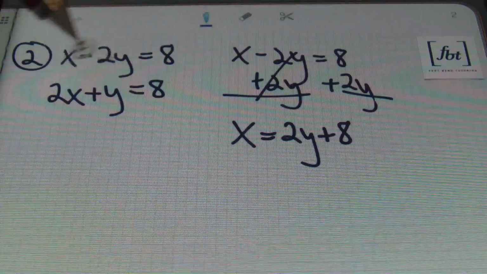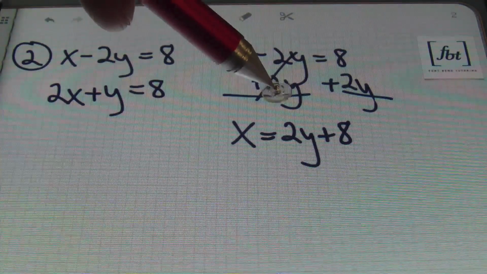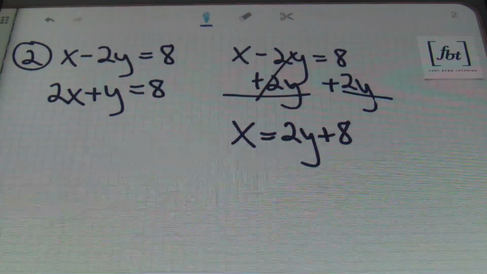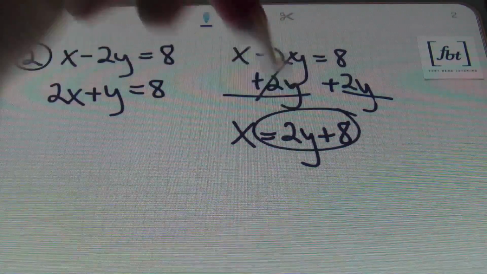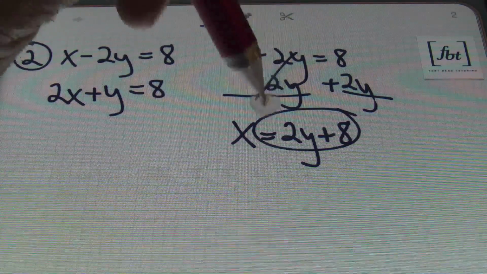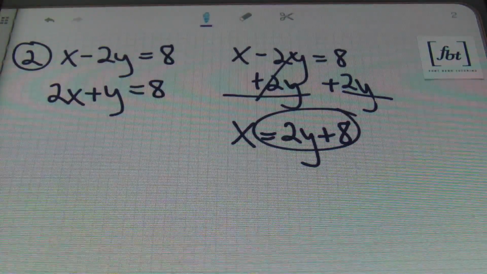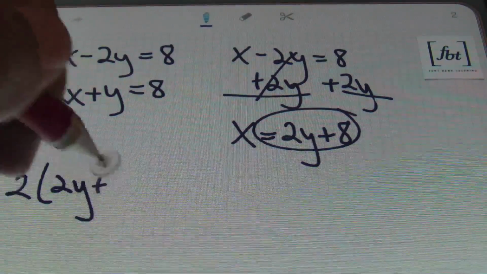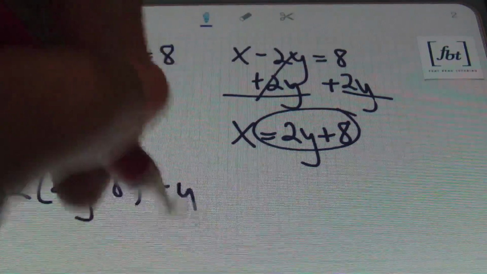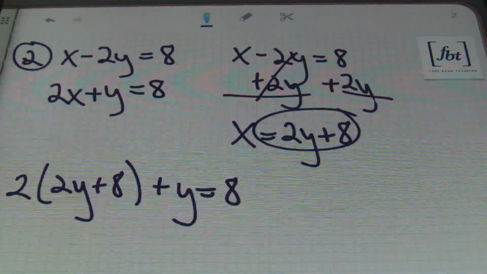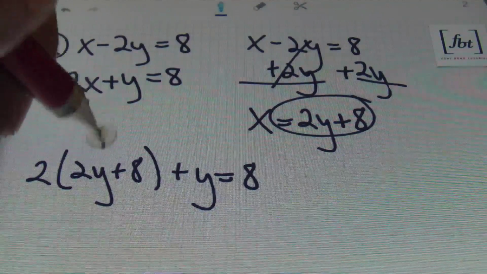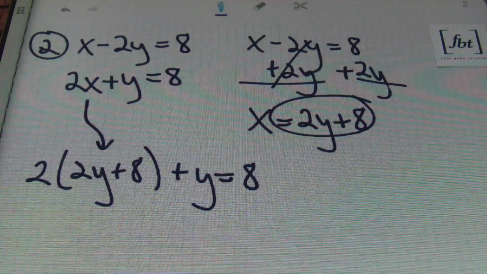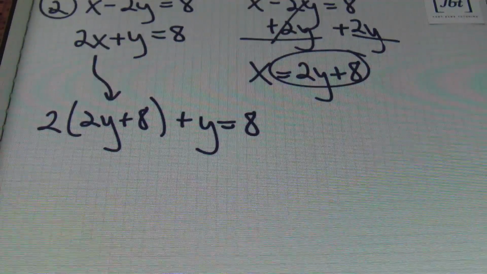Once you solve for one of your variables, you'll plug that result into the other equation. Never the same equation, ladies and gentlemen, all right? So since I solved for x in the first equation and I know that x equals 2y plus 8, I'll plug in this result for x in the second equation. So I'm rewriting the second equation as 2 times the quantity 2y plus 8, plus y, equals 8. And that's what I have thus far. Remember, this value of x is being rewritten as 2y plus 8 because that's what we solved for out of that first equation. From here, I can distribute and then solve for my variable y.